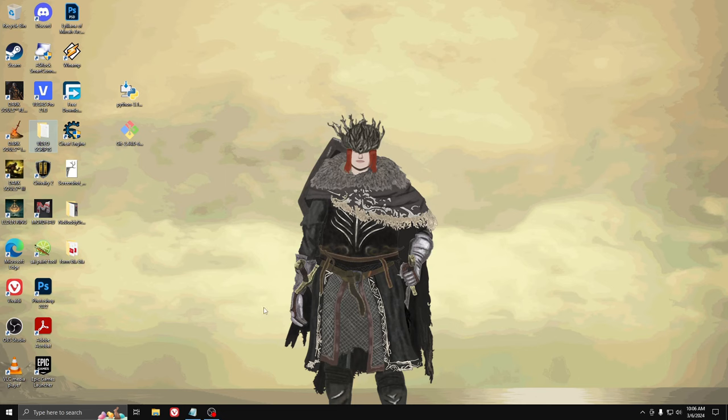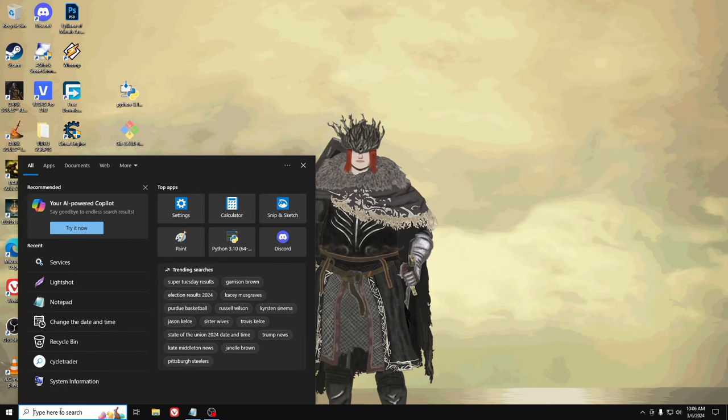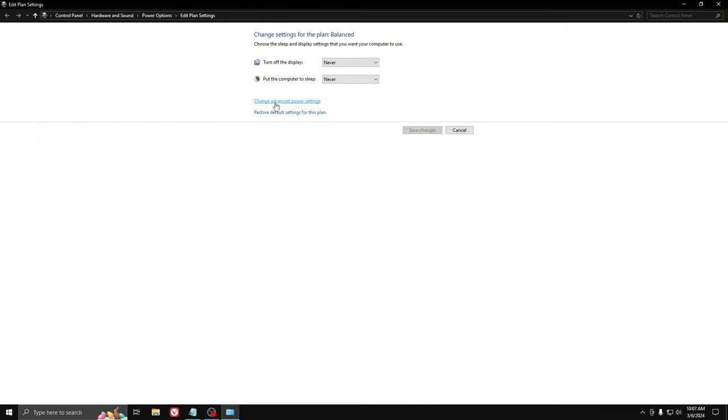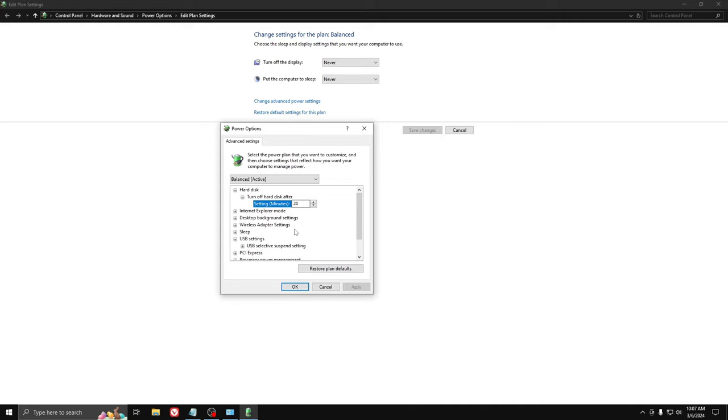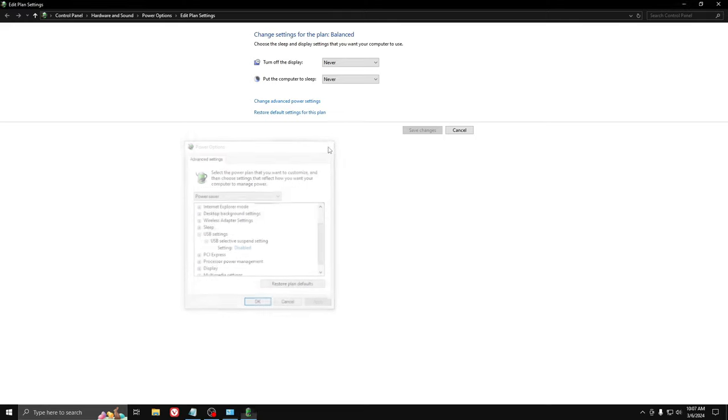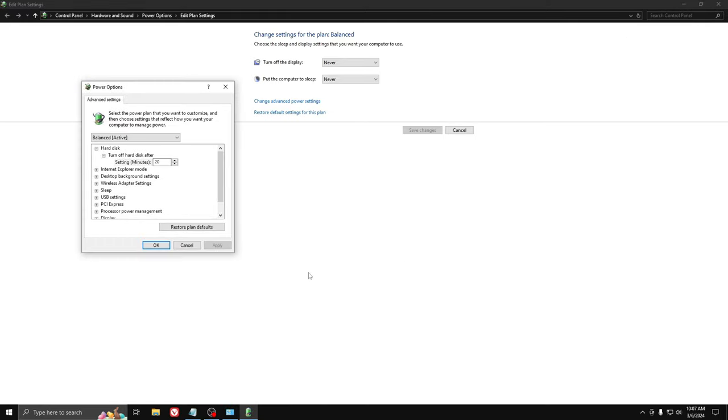The next fix is disabling the USB, the USB selective suspend thing, and this is how you do it. Go to power plan, then edit power plan, then change advanced power settings, then go to USB, then USB selective suspend setting, and disable it for all of them. There's another option too, so I just disable all of them in these options. Mine is all disabled, so just hit apply and okay.